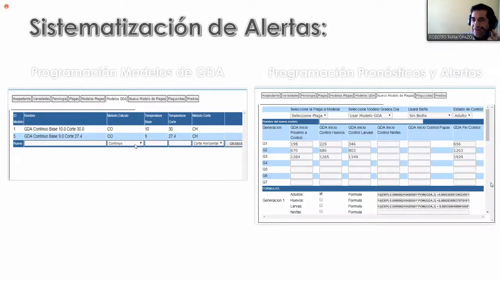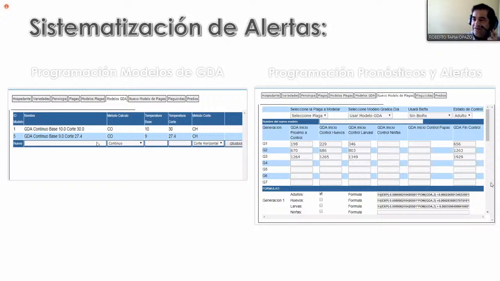So you name the model, you choose the calculation. It can be the continuous method or maximum minimum. And then you have the base temperature or the lower threshold, the cutoff method, the minimum maximum. Then you can have the method horizontal and vertical, and you record.